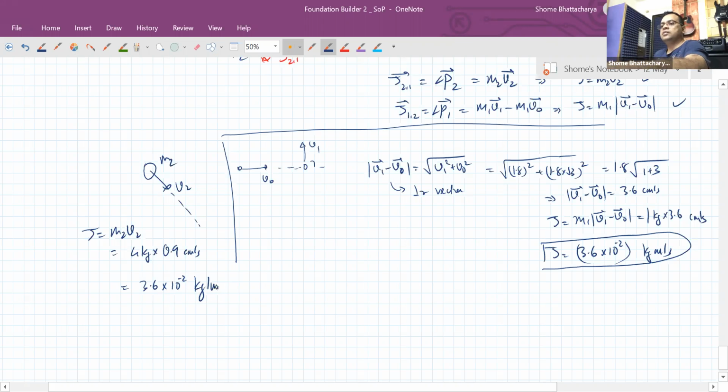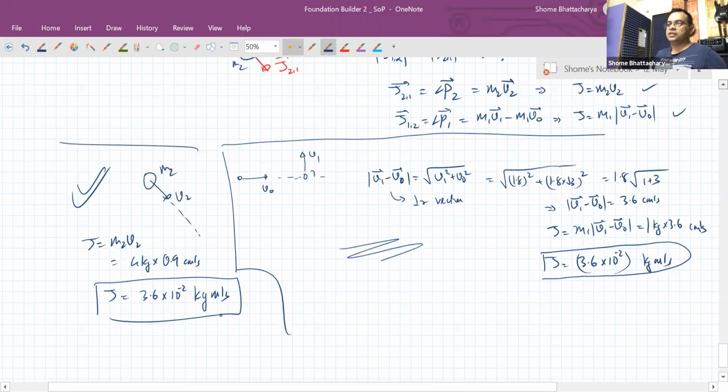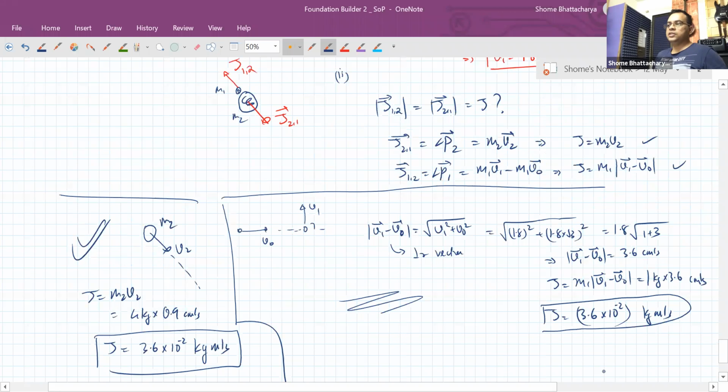Okay, but again for JEE it is very important that you should be able to save as much time as possible in each and every question. So it was totally unnecessary to do this second calculation which I've shown here. This was unnecessary. The easier method would have been directly from this. Here I'm doing it just to verify for you that we've got everything correct, because we are getting equal magnitude of impulse on each particle. So that's one way of verifying that my calculations are correct. But other than that, it's not necessary. I could have just calculated the impulse from this.